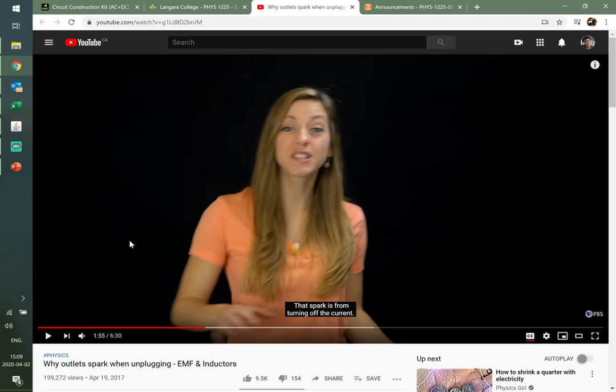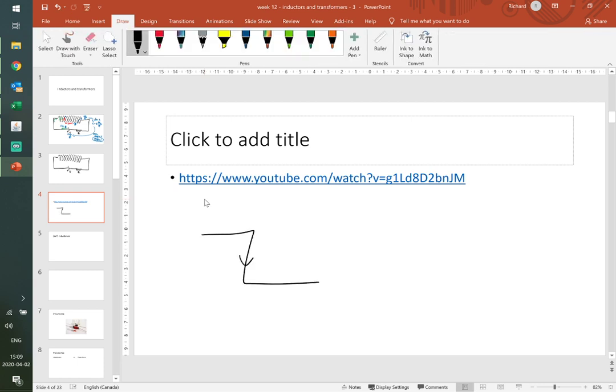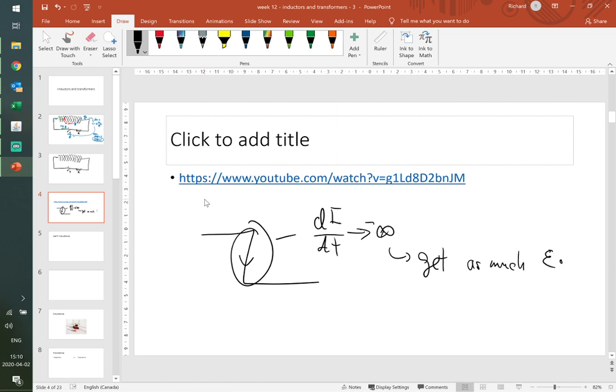Right? That's the spark from turning off the current. Stealing her words there. It's because at the moment you flick off the switch, you change the current from something to nothing. So you have a huge decrease like that. Bam. Basically a vertical decrease. So this di/dt is reaching technically negative infinity, but huge. So you're going to basically get as much EMF or V as you need. As a result, the space between the two contacts of the switch develops such a huge voltage between them that you're moving past the dielectric breakdown of the air, producing that spark.